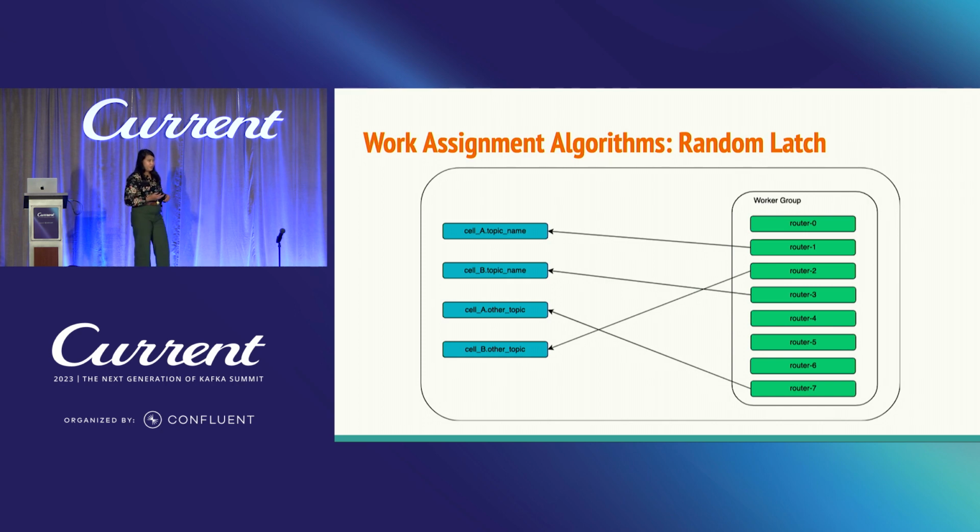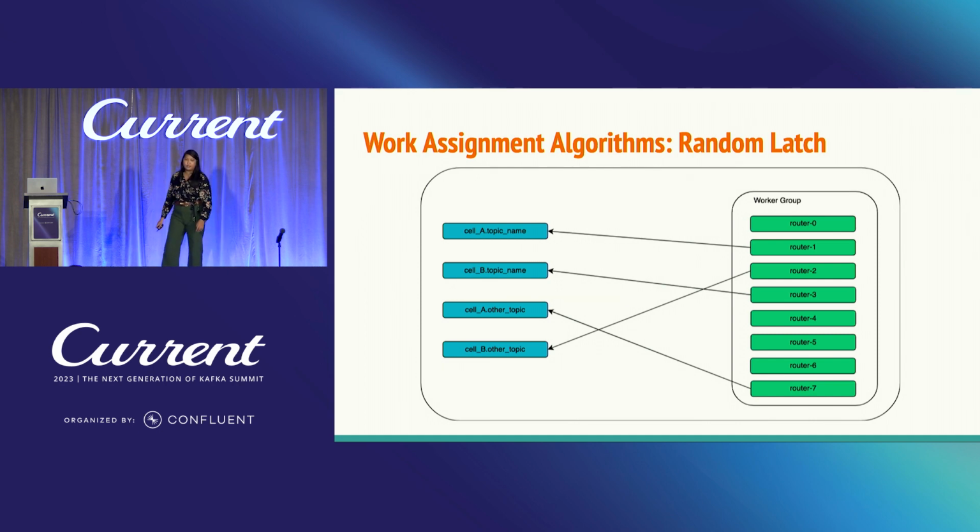And something that we found out when testing out the hash-based algorithms is that those also ended up having a poor distribution of tasks. We could have idle routers. We could have instances that only had 1 task. Meanwhile, there are instances with 6 tasks, maybe more. So it was at this point we needed to find a way to get a more even distribution.